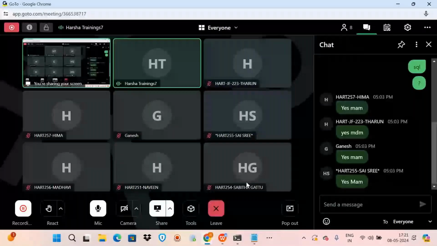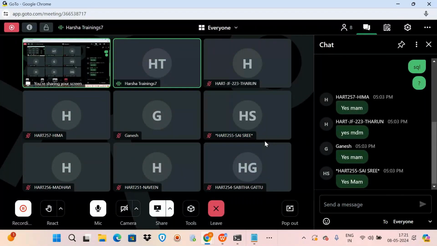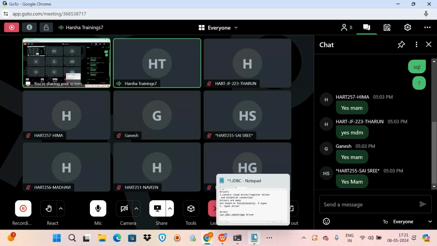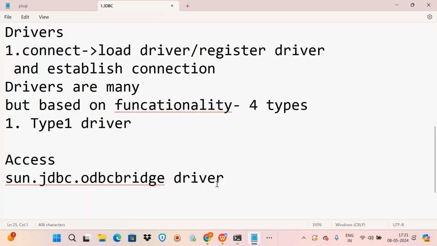So all of you understood what is JDBC and how we are connecting to the database through the drivers. Just information like type of drivers. We will see type 1 driver and type 4 driver also with examples, so that you will understand how we are using them. In programming, it is easy. Just for the concept, you have to understand it. What is driver? We will write in the program directly. If we go through the program, what is driver manager? What is driver? You have to know, right? So I'm just giving you information. Any doubts, please ask me.